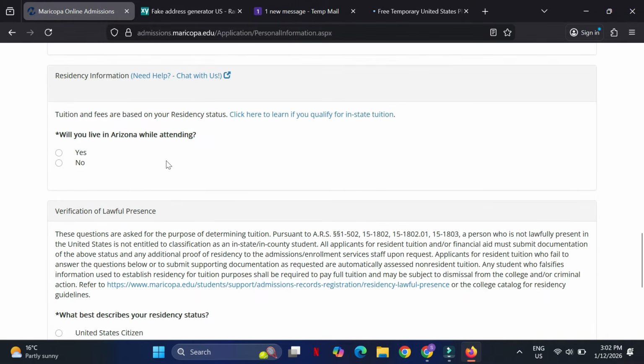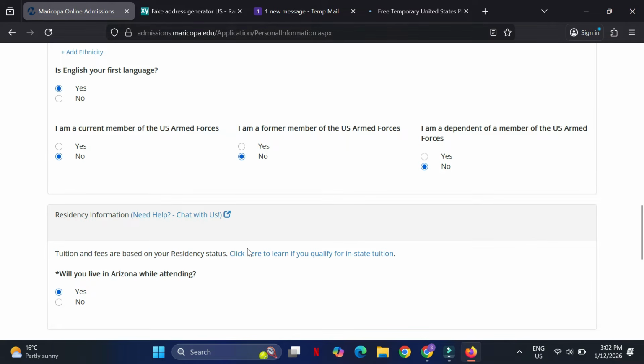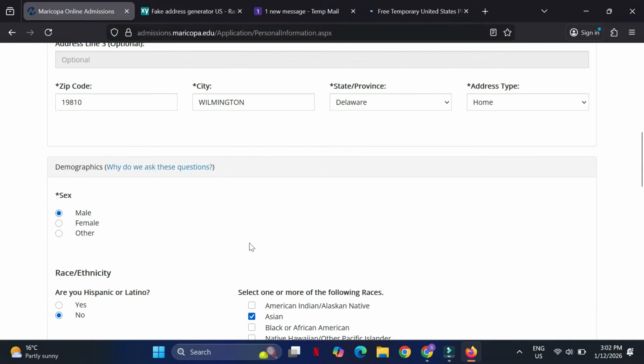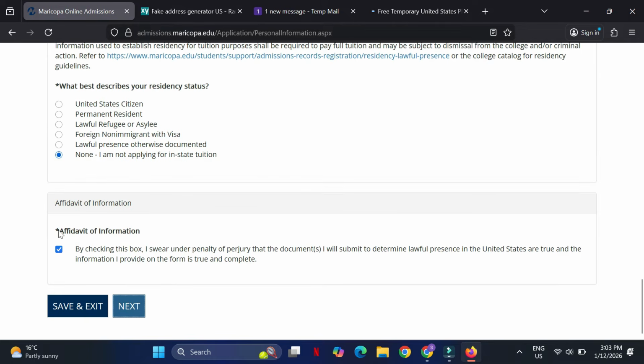So yes, no, no, and no. Okay, now you have to select this one while attending. Basically, you have to select no. I select yes, but I will later show you why I selected no after yes. So there is an error basically placed on this purpose. Okay, you have to select every star option correctly.